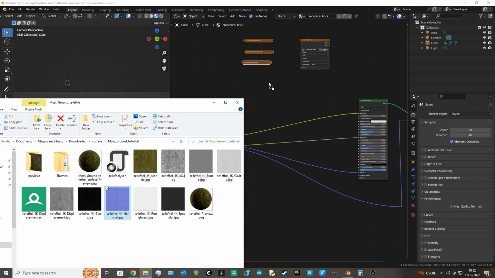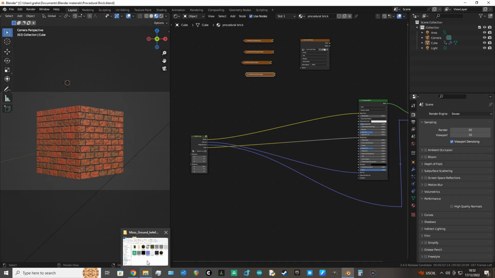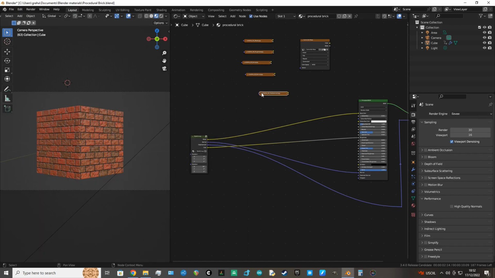There's the normal. I don't use the normal or the bump in this example, but I load them up so that I have access to them. The last one should be the displacement, because Ryan uses the displacement in this, and it really pushes out the physical feeling of the blocks.